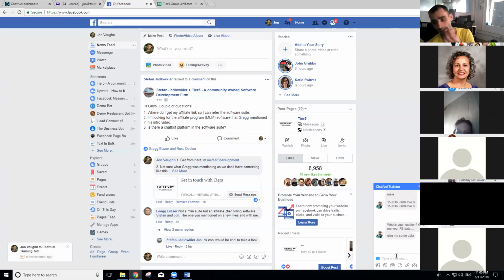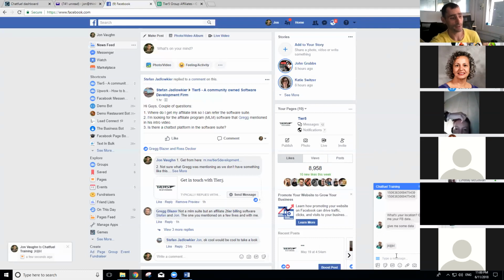I'm going to type in some data. There's my data. Now I'm just grabbing some data from the user. I'm storing it in a little box, and then I'm opening the box and showing what data the user gave me. So pretty straightforward. That's how you set up a user attribute.